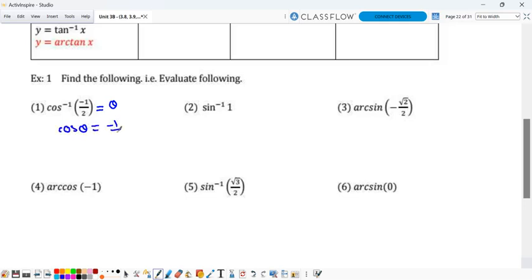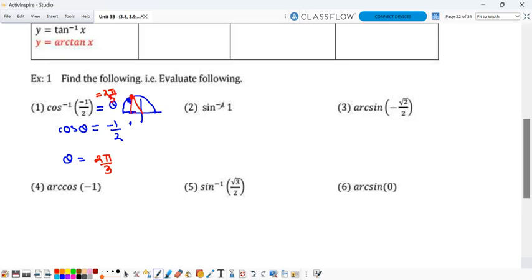So we can say cosine theta is negative half. On a unit circle, cosine is negative here and here. But cosine inverse has this top half of the circle, which means what's that angle? Is it going to be small, medium, or large? You can see cosine is negative half, that means it's a large angle. Large angle is 2 pi over 3. What that means is cosine inverse of negative half is equal to 2 pi over 3.